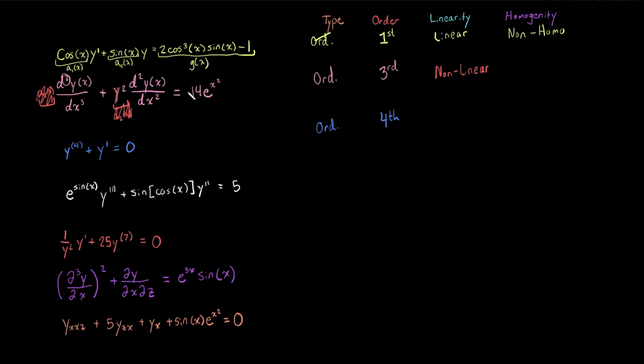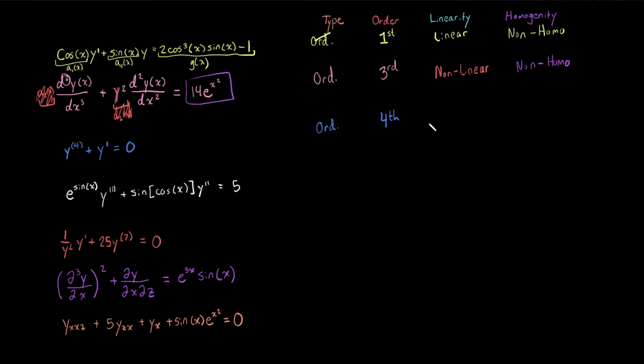Now we'll notice that we do have an additive term here that does not include the dependent variable y. And since we do have an additive term here that does not include the dependent variable y, this is a non-homogeneous differential equation. Remember, if we have an additive term that's separated by a plus, a minus, or an equals that does not include the variable y, then this is a non-homogeneous equation.